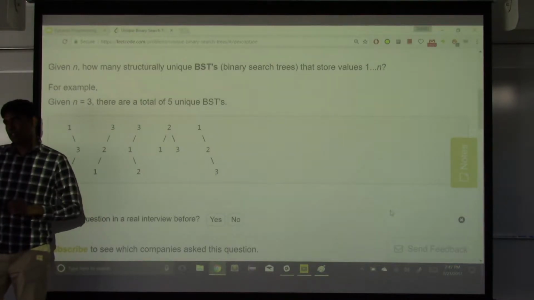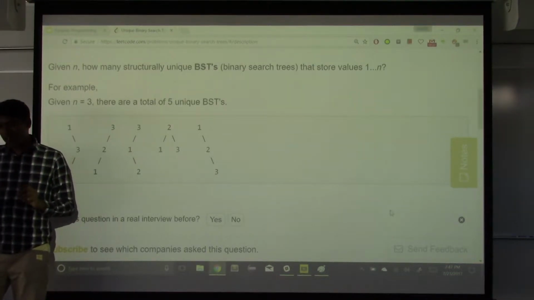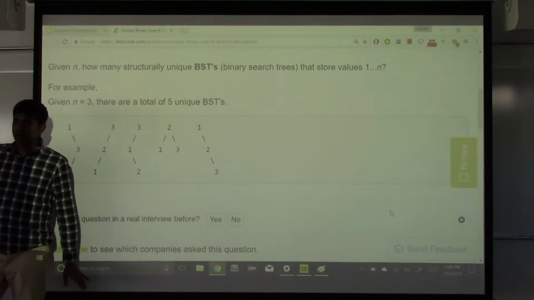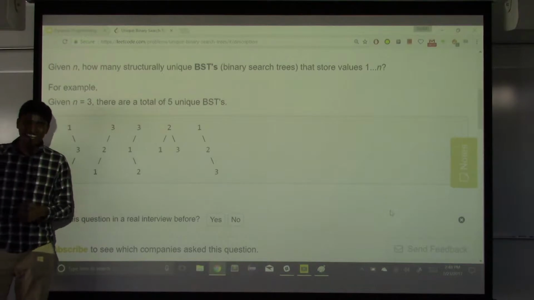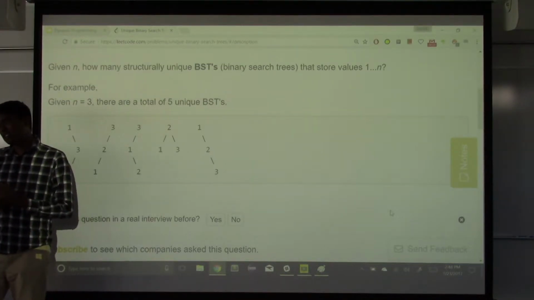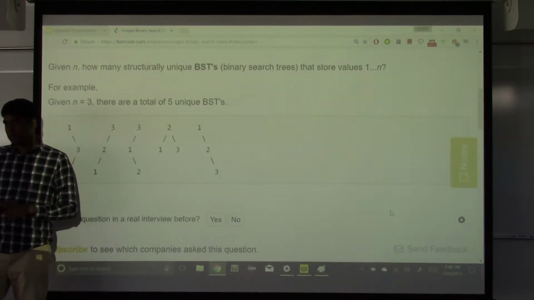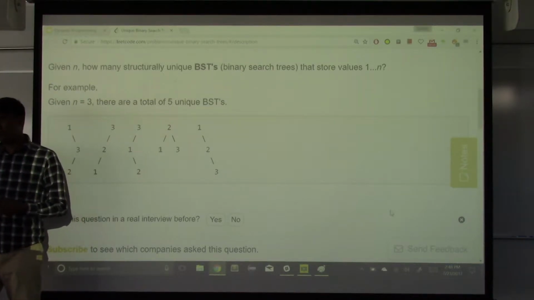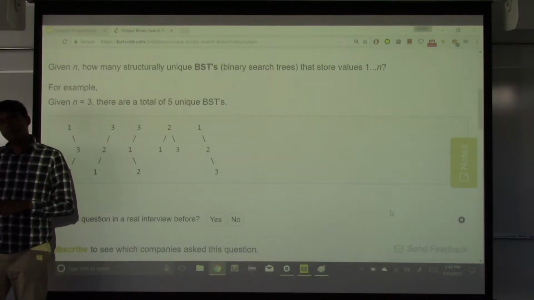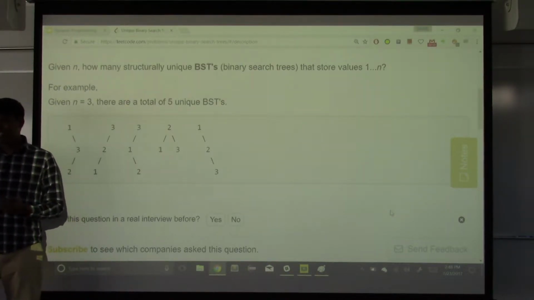I mean, what we can do is start off with the first key as a root. The keys are 1 to n: 1, 2, 3, and so on up to n. Okay, I'll take 1 as a root and consider a tree. And then since it's a BST, the subtrees. Then take 2 as a root and see what the structure is. Then change 1 again to 2 and do the same thing again. So the first time you take 1 as a root, next time you take 2 as a root. Yeah, exactly. That's what.